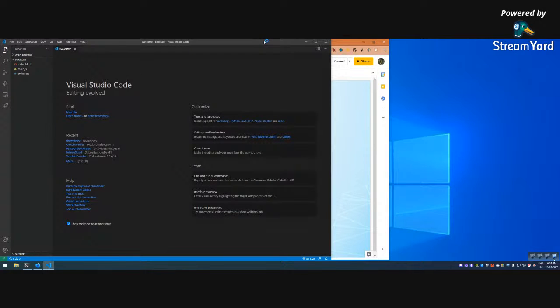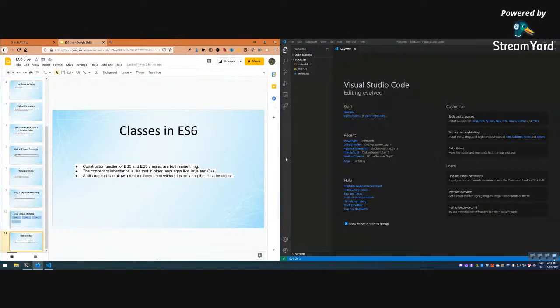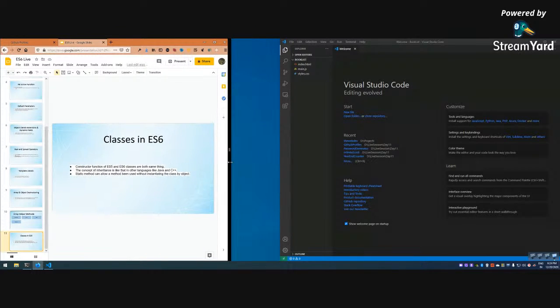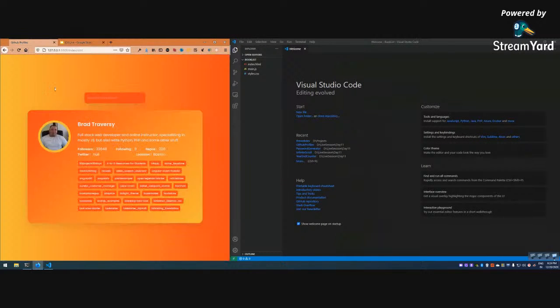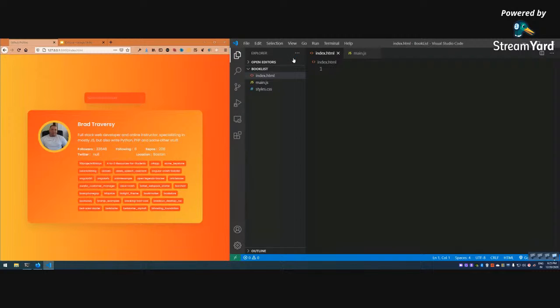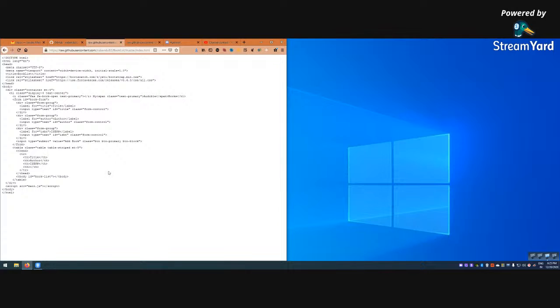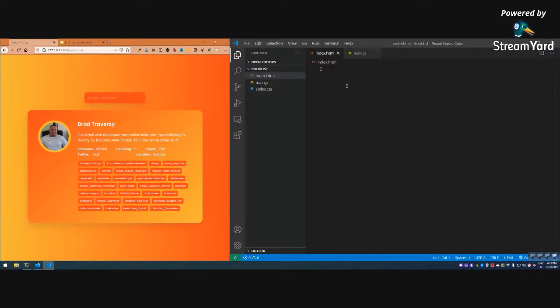and use the Windows shortcut to align them. I want this here. Okay, the old project is running, but it will not work. So index.html and main.css, let me make it a bit bigger so that you can see it. And as usual, I will copy the index.html from the project. Then I will explain it.